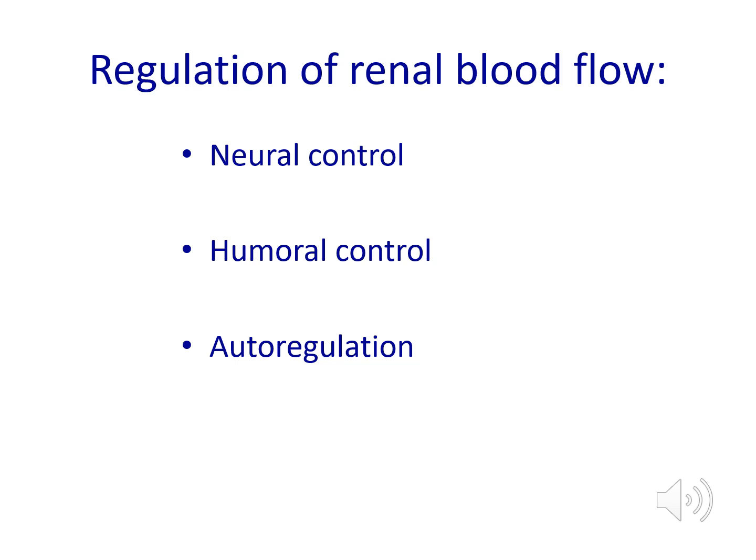Let's just say a few words about each of those. First of all, the neural control mechanisms. Mostly what we're talking about here is the sympathetic nervous system. The sympathetic nervous system innervates both the afferent and the efferent arterioles and helps affect whether they're constricted or dilated. Sometimes they'll constrict, sometimes they'll dilate. It just depends on whatever it takes to keep GFR within a fairly steady, constant rate. The goal of all of these regulatory mechanisms is to make adjustments to keep GFR at a constant rate.